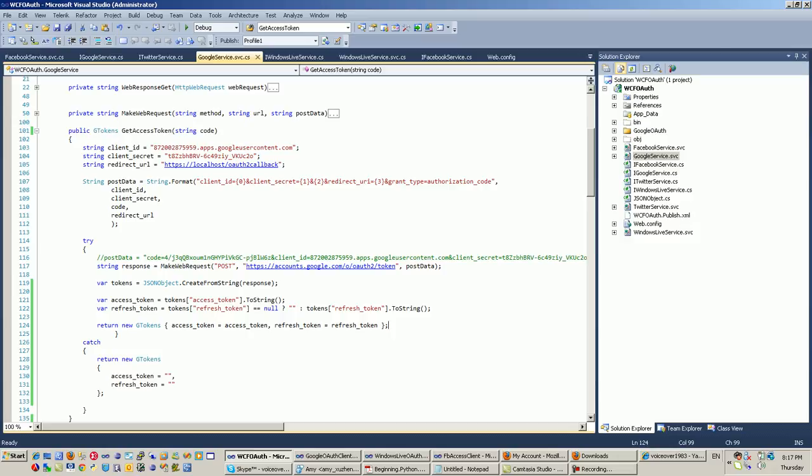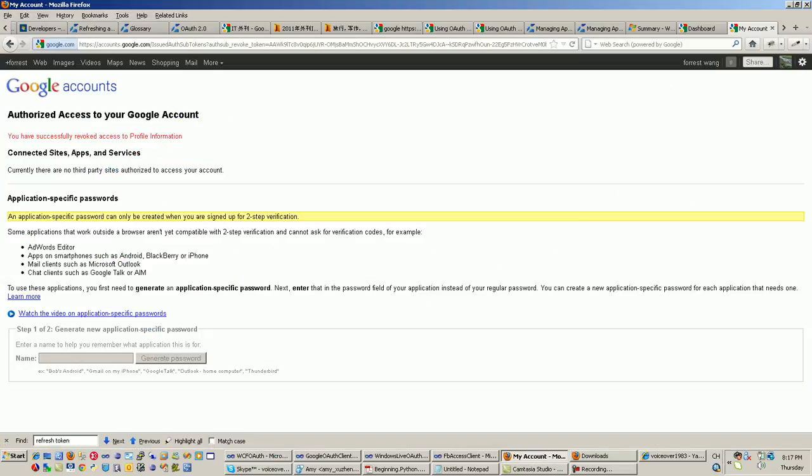So when the user runs our application again and our application calls get access token, the response contains no refresh token, according to Google's explanation.